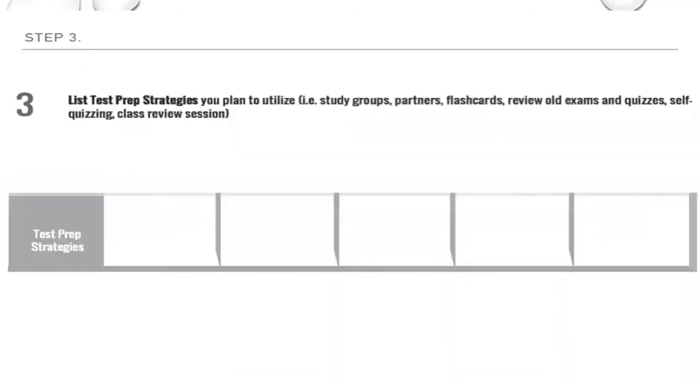Okay, and then step 3. The final step is something that is really super important, and this is something that we'll actually tackle at our next webinar. So looking at test prep strategies, so figuring out the actual ways and strategies that you're going to practice and prepare for your final exams. So is that going to be in study groups? Is it going to be with a partner? Are you going to make flashcards on Quizlet or physical flashcards to review those? Are you going to take old exams or old quizzes to practice? So what types of things are you actually going to do or need to do for each test in order to feel fully prepared and be successful?